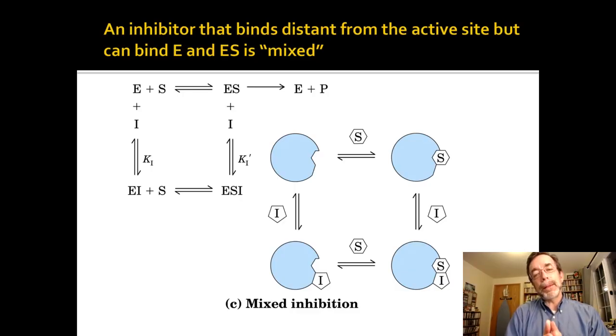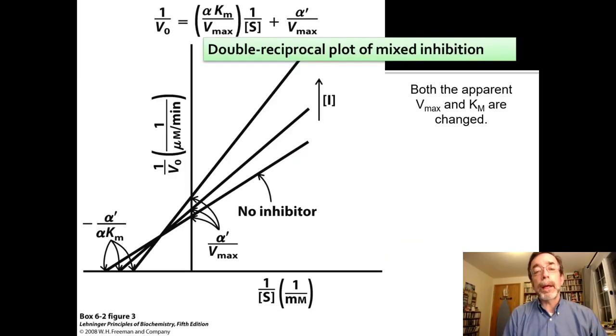This is called mixed inhibition because it literally is mixing, saying both of the previous cases go on. And we've got a bunch of arrows here. It's kind of ridiculous looking, but it's actually much simpler to look at on the graph, because instead of having a pivot point on the axis, we now have the pivot point between the x-axis and the y-axis, in the negative quadrant up there. So you have this pivot point, but you have the slope changing and you have the Vmax changing. It's just they're changing by different amounts each.